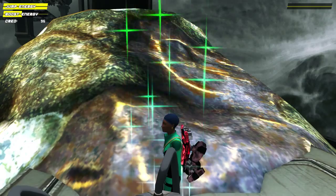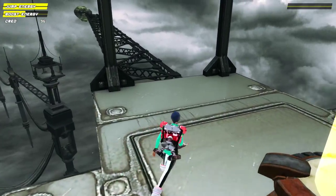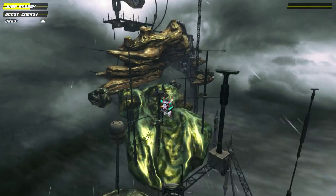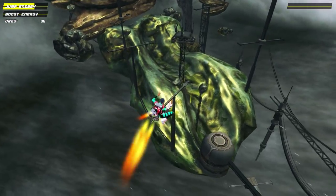Anyway, I left the best map for last. This is absolutely the coolest map, and if they plan on adding more maps, please do more like this. Because it's the most surreal looking, and it's so cool. There are so many opportunities to do some really cool stuff, build some really high speeds, and like, see, there's so many poles, and I don't know, it looks really cool as well.